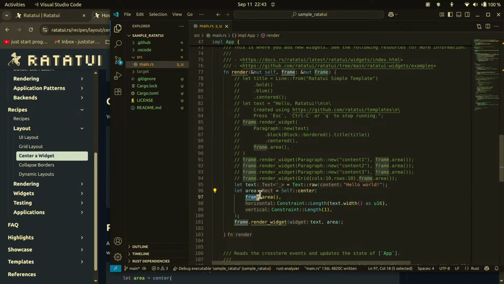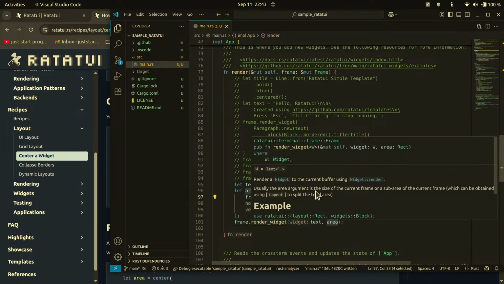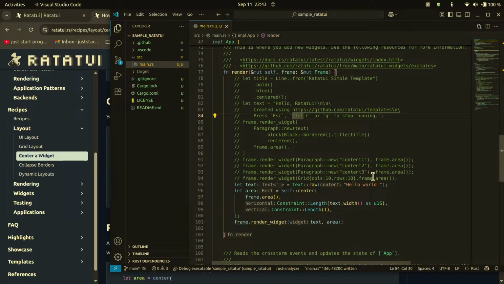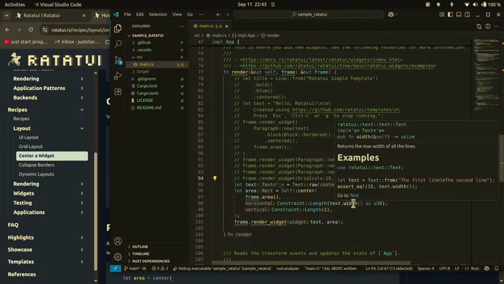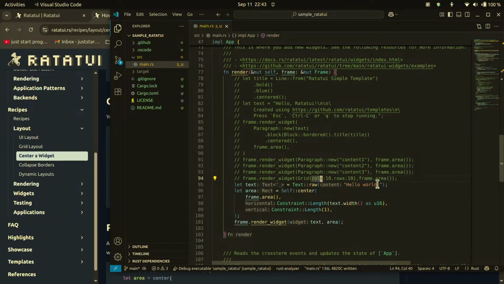Okay, so we're using frame area, and then similar to this. So frame area is here. Constraint length. So this should center hello world, both horizontally and vertically.